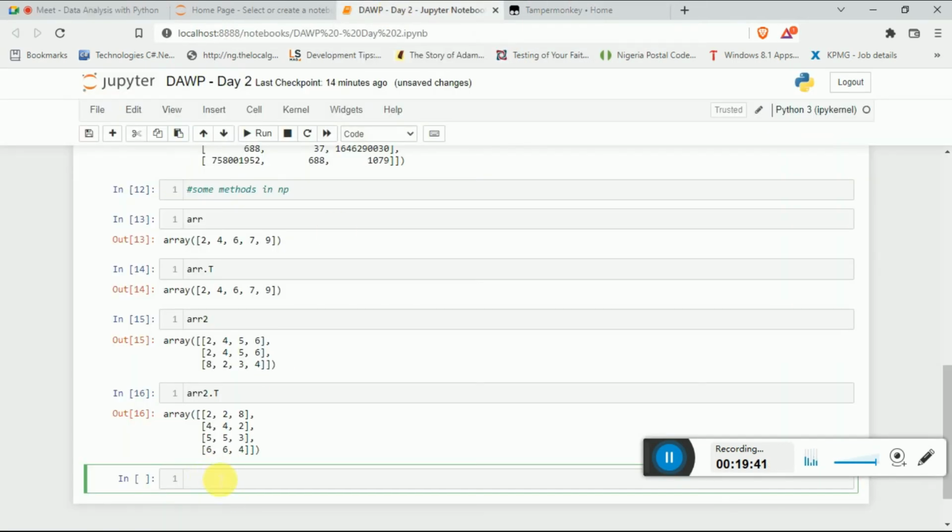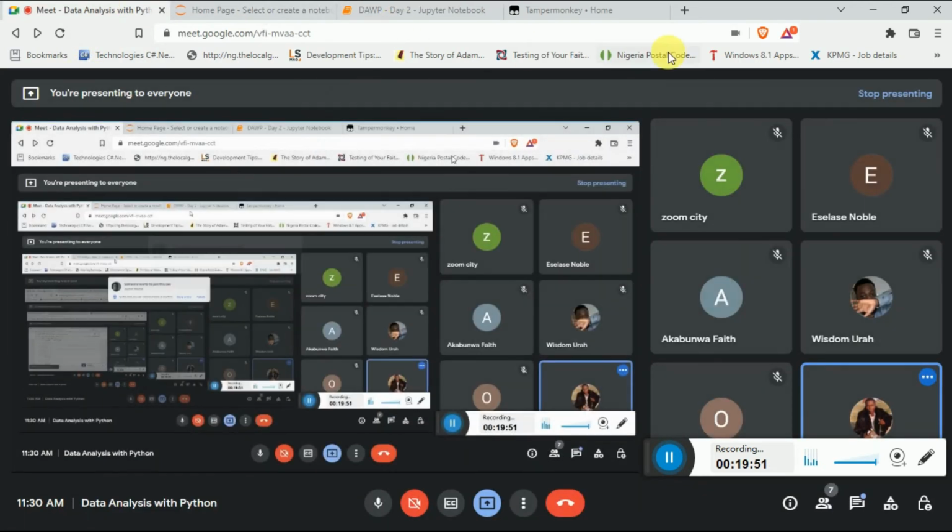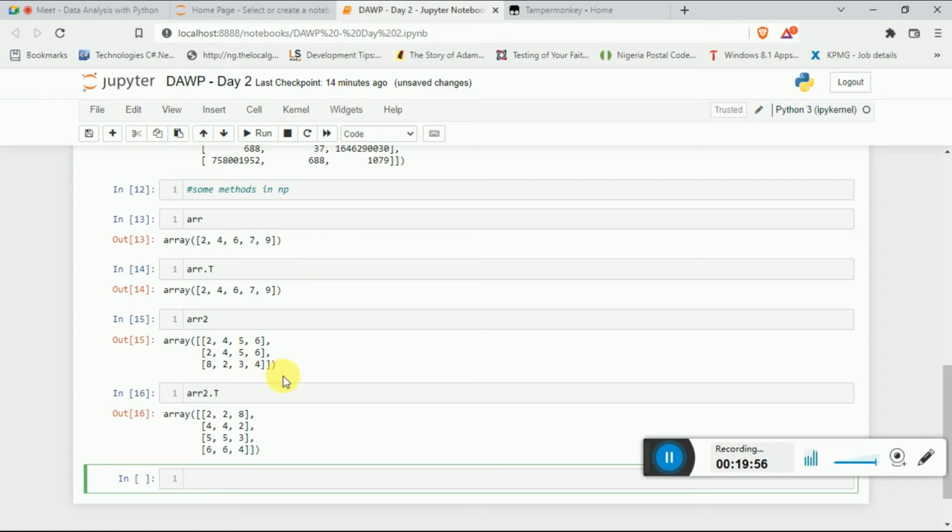Okay, so now some interesting things. I'll be working with this arr2 a lot. We can simply find the maximum, the minimum, the mean, and the median of what we have here.